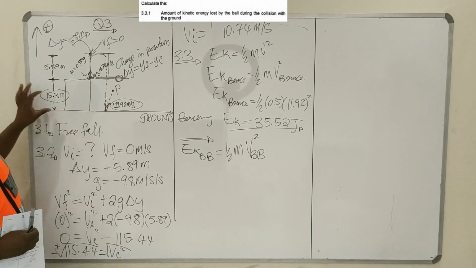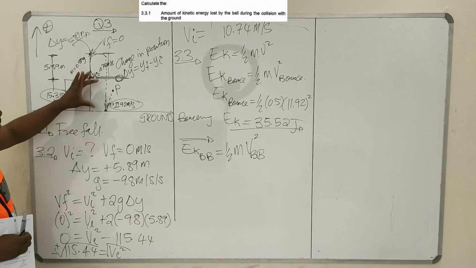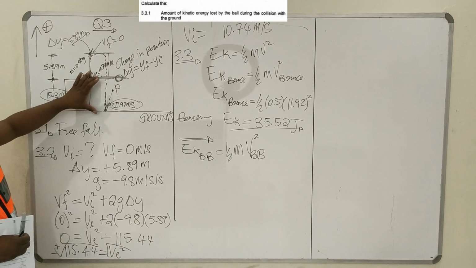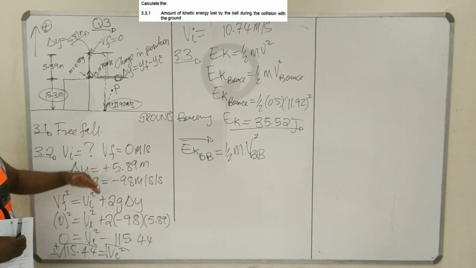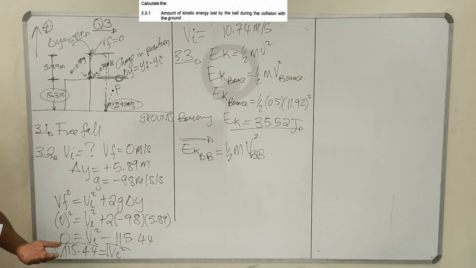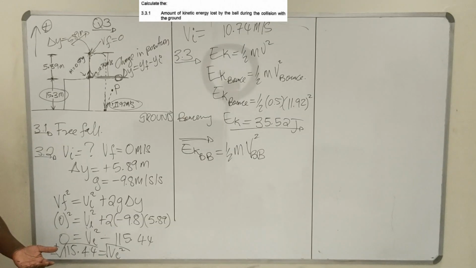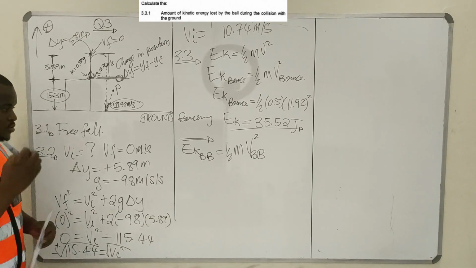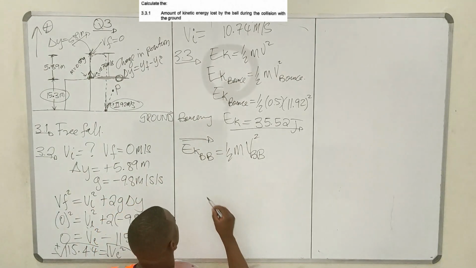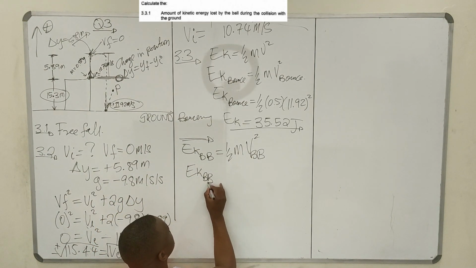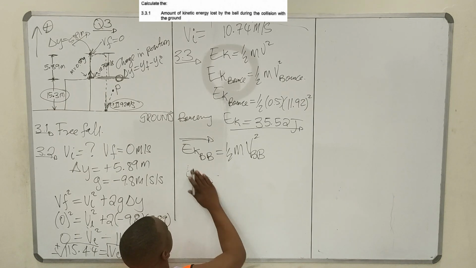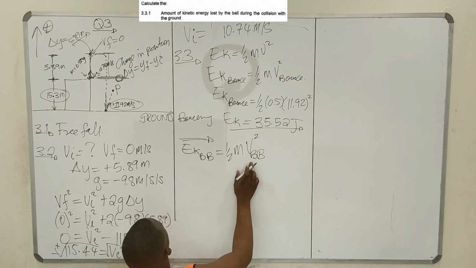So, but this one, now when it hits the ground, it's hitting the ground 15.3 meters below where the ball started. So it will be negative because it's below the starting position. Right? So what do we say now? Your kinetic energy before the bounce is called O. But we can't calculate this kinetic energy because we need the final velocity.